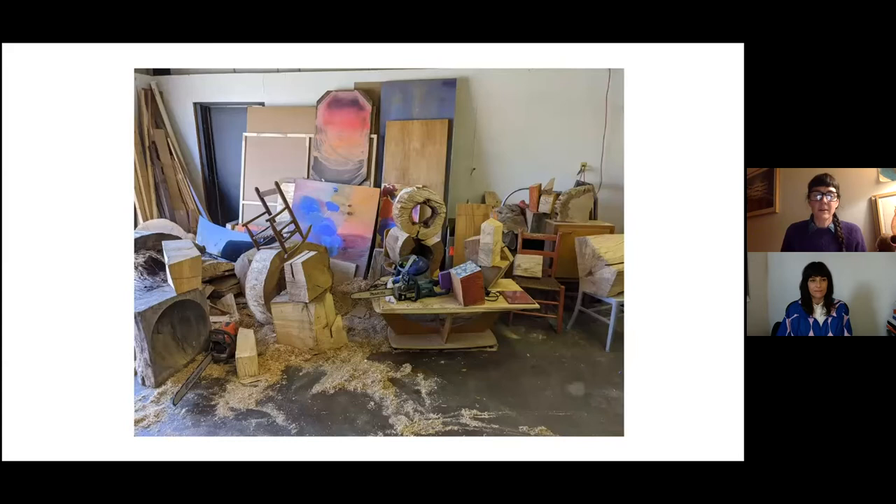There's usually some kind of found furniture or car parts in the studio, and various stages of wood and logs being cut up. And then the painting — I always made small watercolor and gouache paintings. For me, it's just such a direct relationship with color. When I'm painting a sculpture, I'll also be making a painting on a piece of plywood at the same time and they wind up being in the same palette.